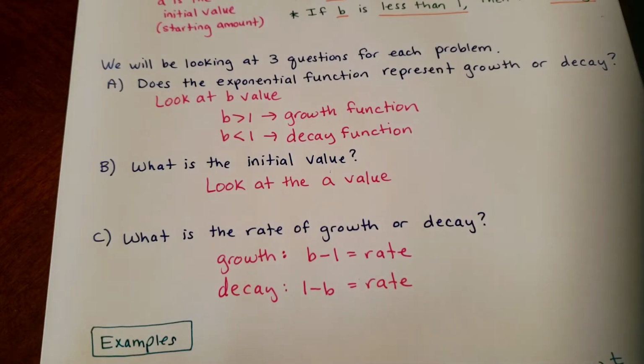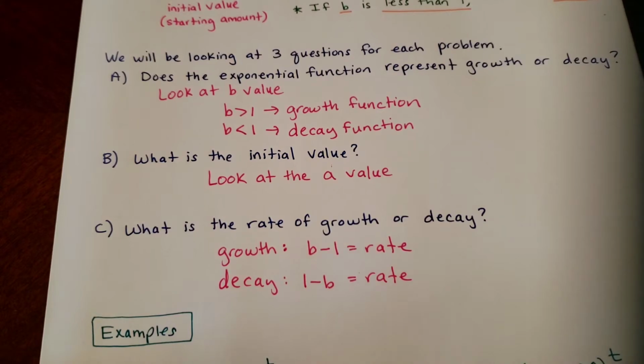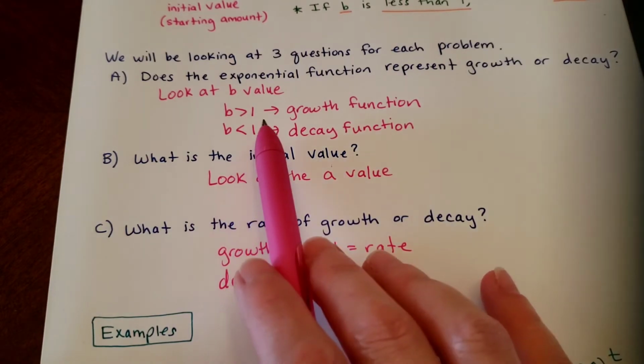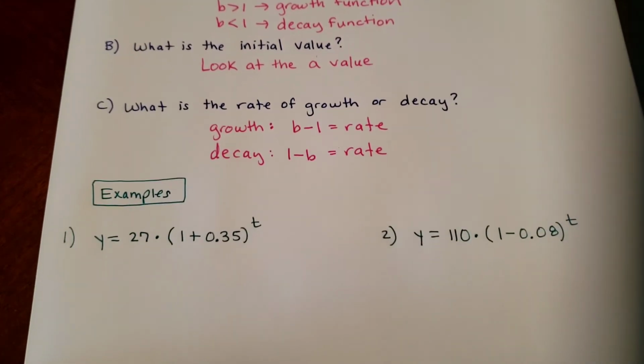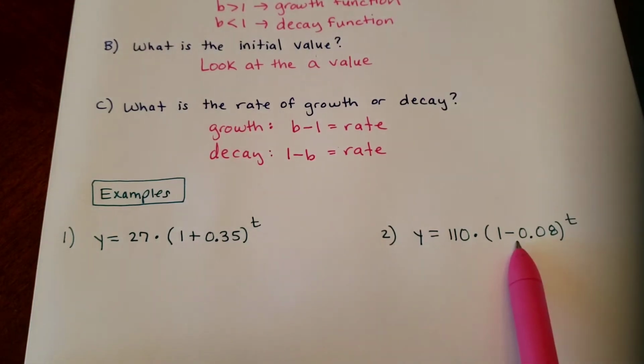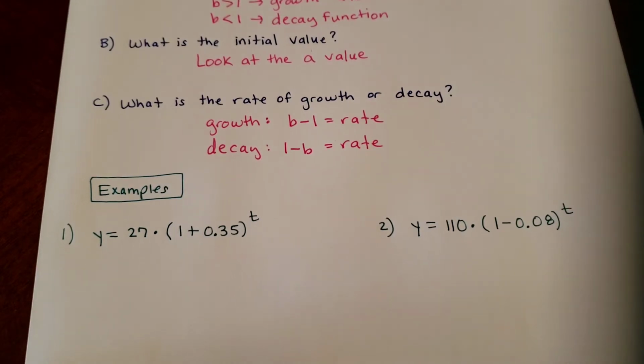So we're going to do 4 examples. The 4 examples will focus on these same 3 questions, and I will refer back to these different items as we do these. In our first 2 examples, you're going to notice that your b value is not simplified. We can add this on a calculator and we can subtract this, which is what we should do.